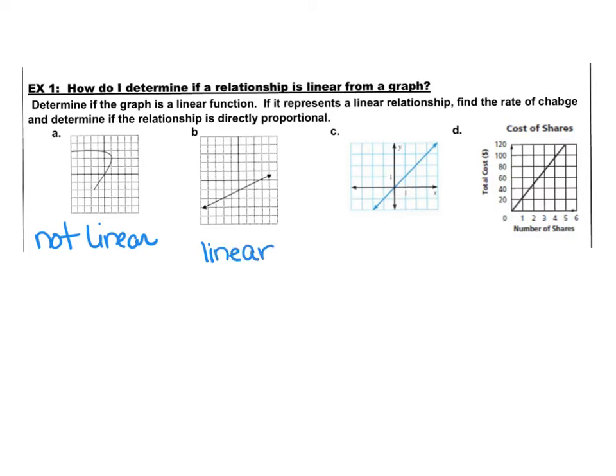And now let's find the slope. So I'm going to find 2 points. And so I'm going to go up 1 over 2. So my slope of this line is 1/2. So our letter C, notice this is linear. And more specifically, it goes through that origin. So this is going to be also directly proportional.